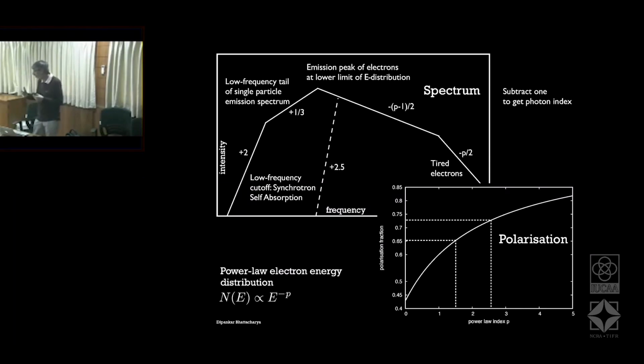Because here the number of particles is changing. When you're talking about typical Fermi acceleration, the number of particles is not changing. The same number of particles, you keep on moving them to higher and higher energies. So as you start from lower energy, some particles get to a certain energy. A smaller fraction gets to somewhat higher energy. An even smaller fraction gets to higher energy. That way you may establish this power law.